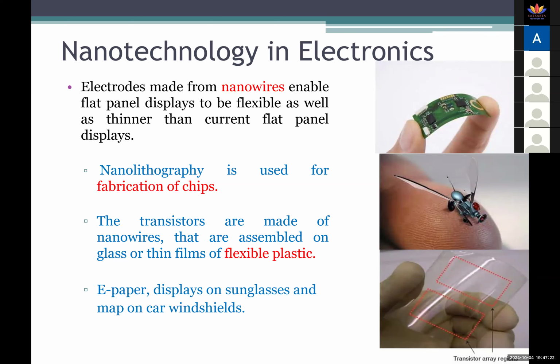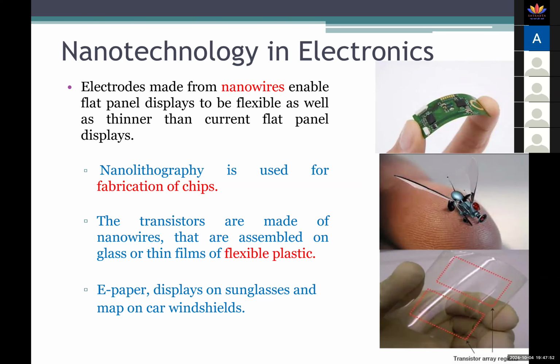Nowadays, you can make a flexible display, a TV display that rolls like a calendar. You can roll it and keep it whenever you want, and open it and check. A watch is a similar case. You see the flexible plastic. A thin nano layer is coated on that, and that can be used for various applications. So the TV display you see can be made on a flexible substrate. It's only possible because of nanotechnology.